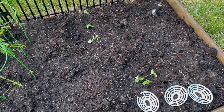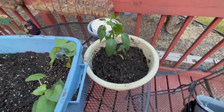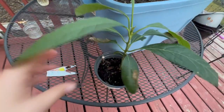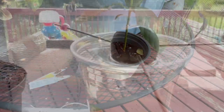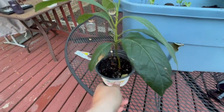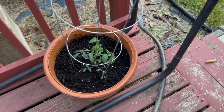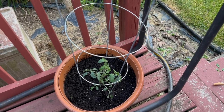Let me show you what I put up on the deck in pots. We have more sweet potatoes in the same bucket they were in last year. This is our lone jalapeño — we had a very prolific one last year so one seems good enough, and it already has some flowers starting. This is an avocado I grew from an actual avocado pit — I put the pit in water on the windowsill last year, and once it sprouted I moved it to a pot. It's been growing inside through winter and looks a little sad, but I put it outside now that it's warm. And this little guy is our cherry tomato. I've got enough tomato cages this year — last year I ran out — so I'm going to scale back in a few ways and try some different stuff.